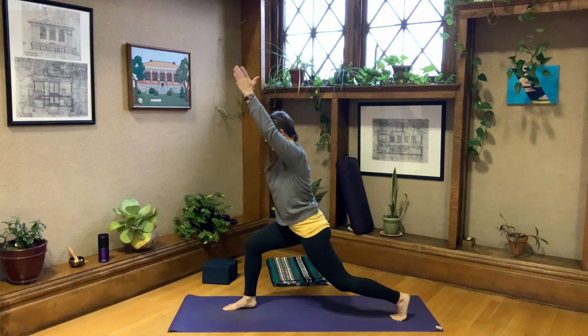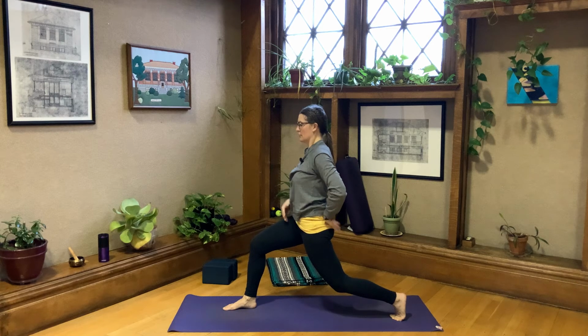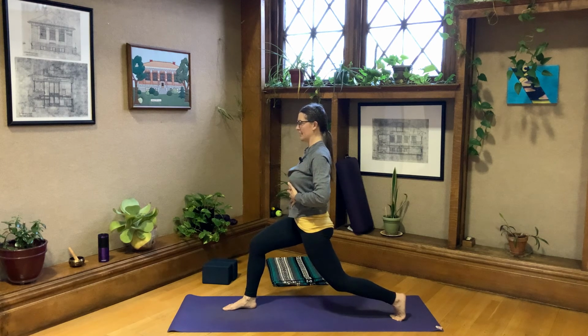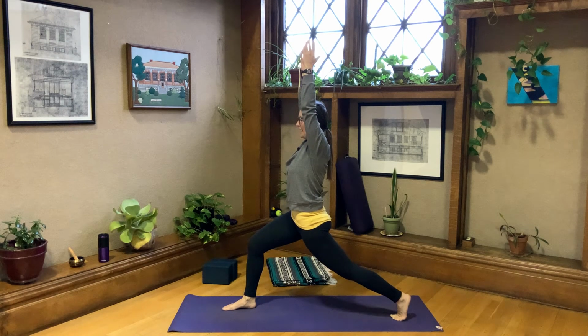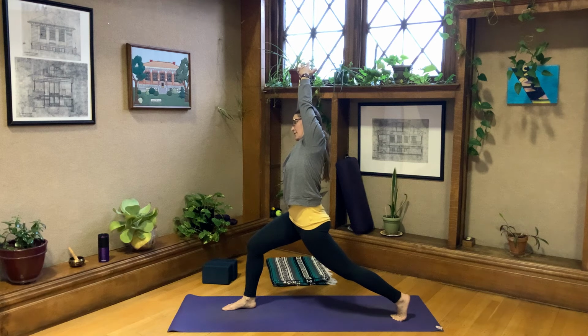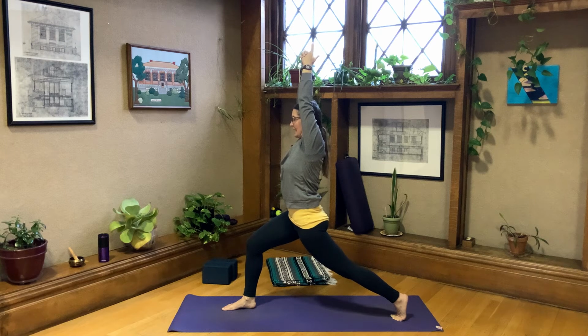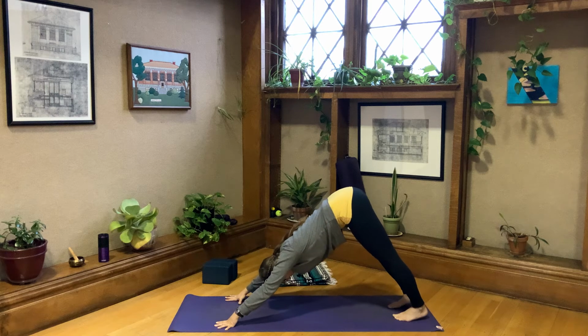And then bend the left knee to bring the body up. So hopefully with the bending of the knee, we kept the pelvis, right? We've got the earth, we've got the water, now we're in fire. Maybe that left leg extends just a little bit. And breathing from there. Interlace your hands and point the index fingers up and maybe point the index fingers over, lean over to the right. Right hand could come on the thigh if that helps you be steady with your balance. Inhale back up. And exhale, bring the hands down, stepping back to downward facing dog.